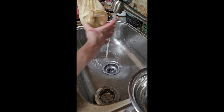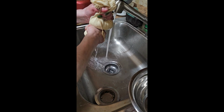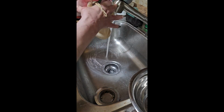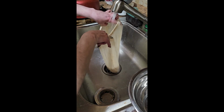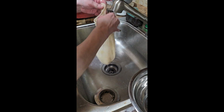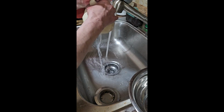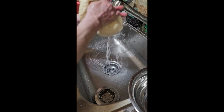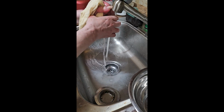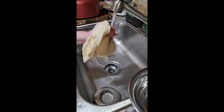Okay, that's all I'm doing. Just rinse. You see how now the water is not running as milky as it was before. After this, I'll show you the last step.